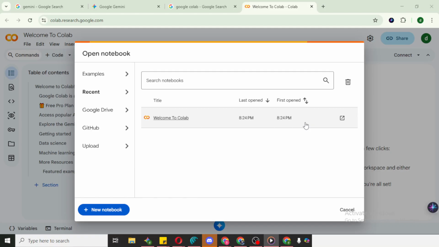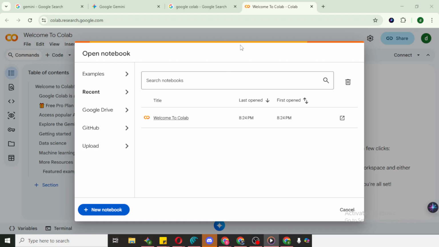First, open Google Colab. If you already have it bookmarked, great. Go ahead and launch it in your browser. If not, search for Google Colab and open the site. You'll land on a familiar notebook interface where you can create a new notebook or open an existing one. Colab is simply a cloud-based environment for writing and running code in your browser, so you don't need to install anything locally to follow along.